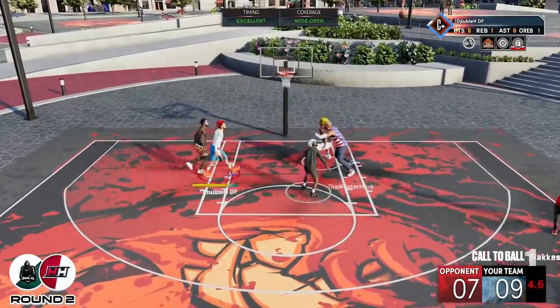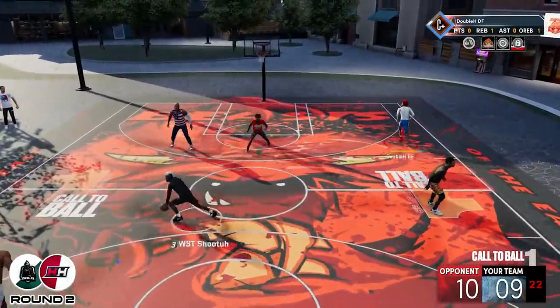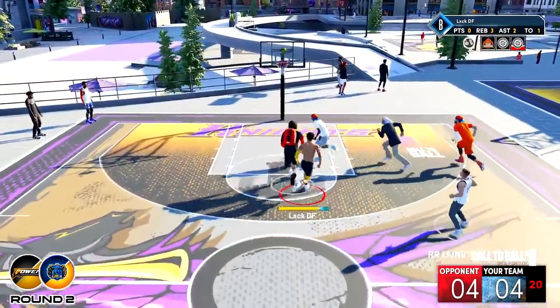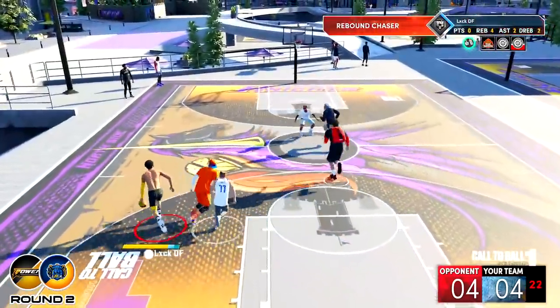What is this dude doing? Who are you guarding? This WST kid has zero defense, bro. He's just leaving people wide open. Like what? What the f*** are you shooting? What is that, bro? Come on, big man, let's go. We got this, big man.